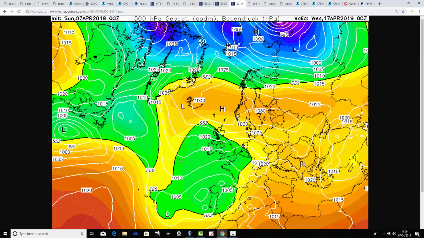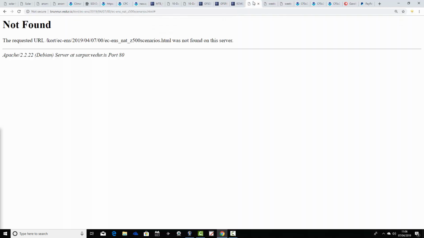But by the time you get through to this time of year, we are losing that temperature contrast very rapidly, which means you start getting these blocking areas of high pressure centering over Scandinavia. So this is all very typical. It's nothing unusual at all. And eventually, of course, by the time you get through to the summer, we will start to revert to more of an Azores High type pattern.